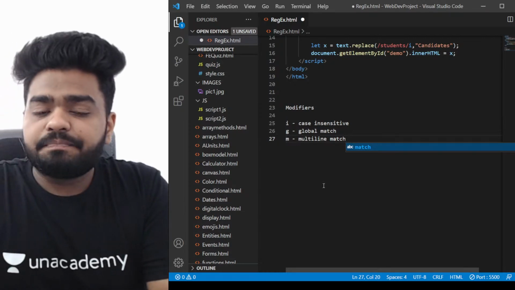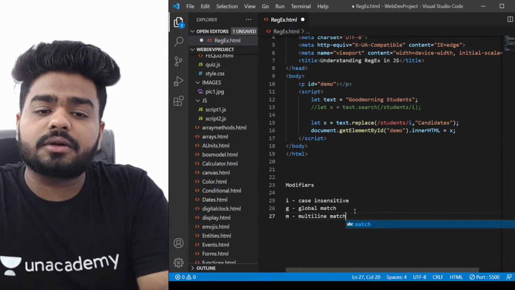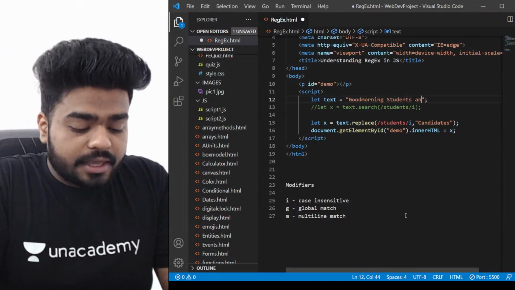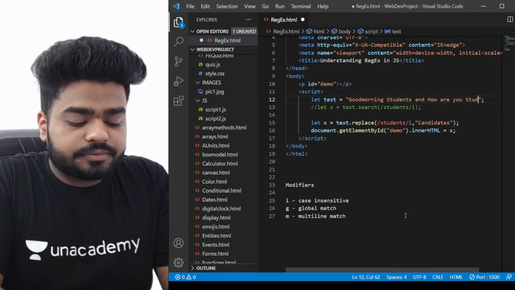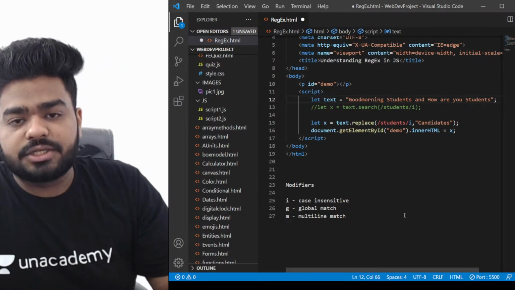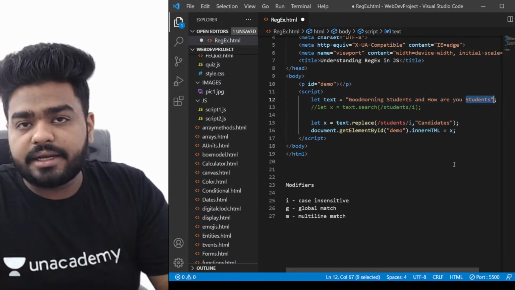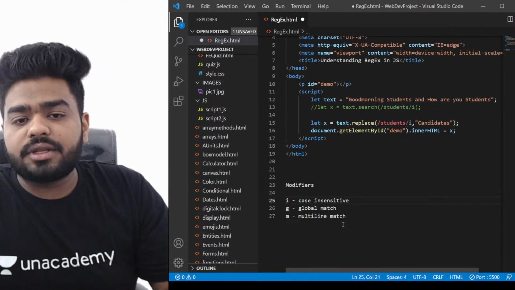So case insensitive, global match, and multiline match. Let's understand how this global match works. If I write here, good morning students, and how are you students? I'm writing this much. Now I have two places where students is written, right? Now if I do this I, and if I say students, let's see what the output is.